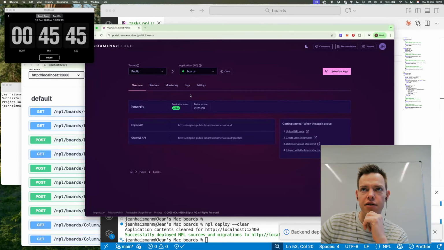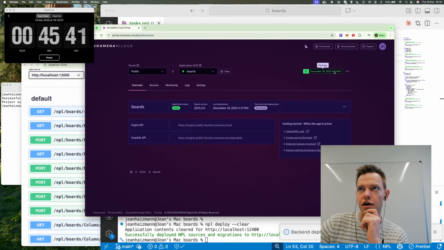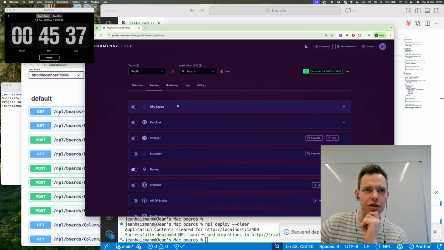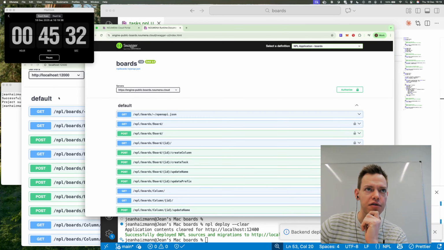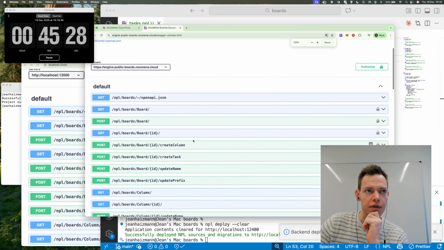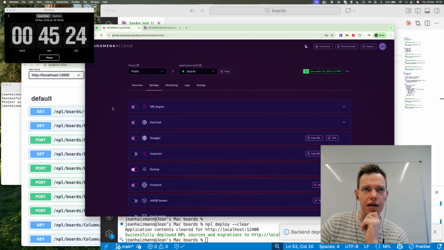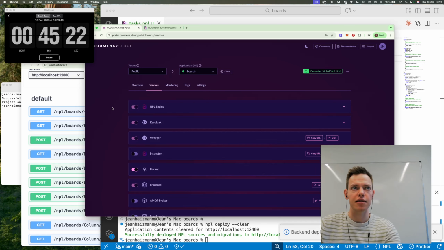Should we go check this out? Okay, my application is here. I'm going to refresh the page to get the latest information, and just right now I have deployed this. We can see here in the service endpoint that we also have a Swagger service that looks like what I have on the other side, and I have the same protocols and the same data there. That is all good. Perfect. So we have our API. It's online. We can take care of that.